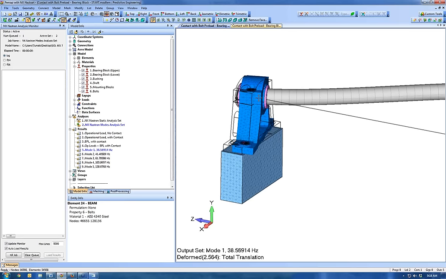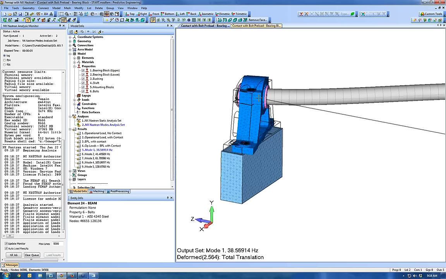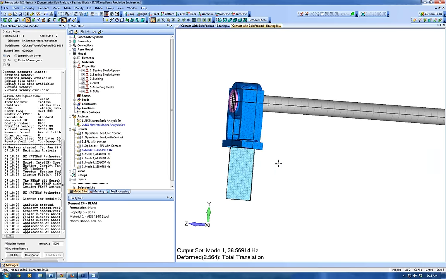Now this is something that in some models I've seen a real significant jump. In other models, not so much. With this one here, I think we saw a pretty significant jump, especially in the first few normal modes, because we just have 2 bolts in line with each other.